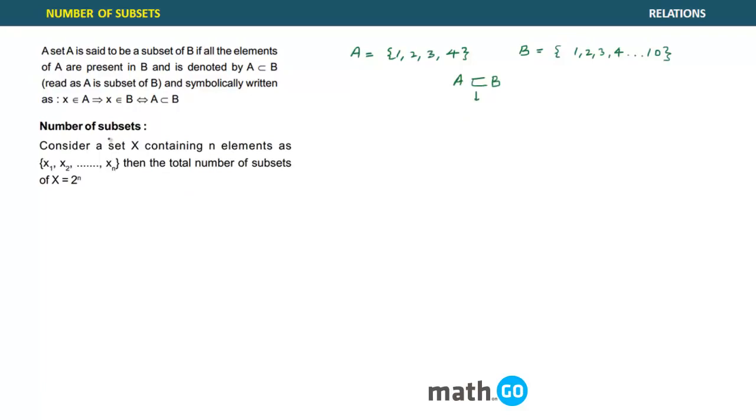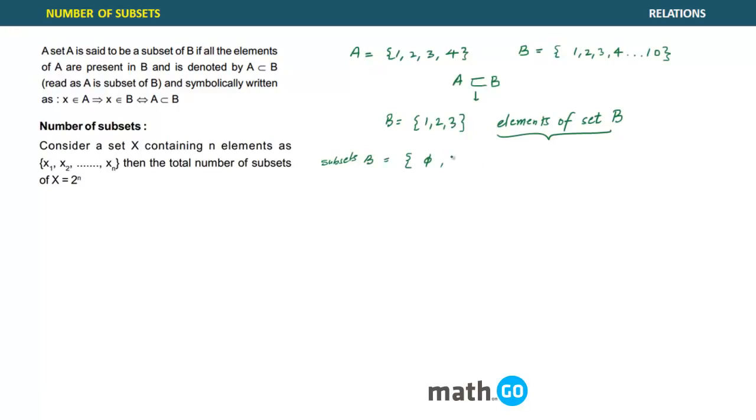How do you find the number of subsets that could be formed? Let's say B here is 1, 2, 3. If I am using the elements of set B to form subsets, how many subsets could there be? Let's take an example. Let me tell you what the subsets of B could be. One could be the null set.